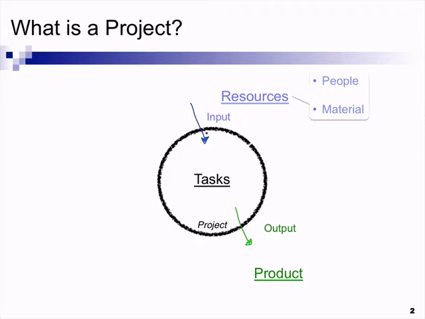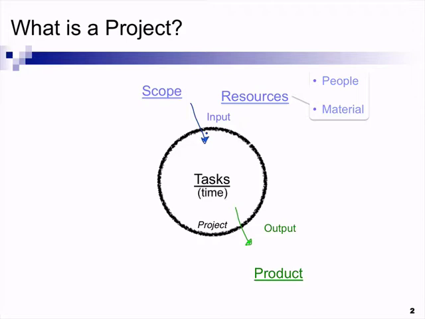Now, how do we define which tasks we need to do? Well, very simple. We first need to define the scope. What are we trying to do? For example, if we look at research, we are talking about what our hypotheses are, that we try to prove, that we try to validate. With that definition, we start to analyze which resources we need and which tasks we need to perform in order to create an output, a product.